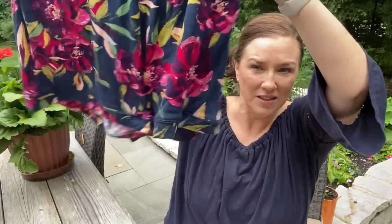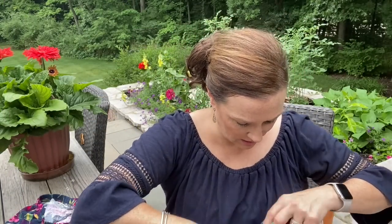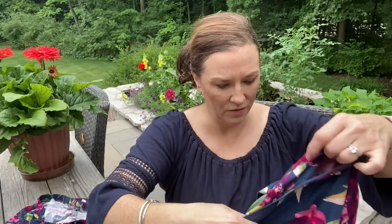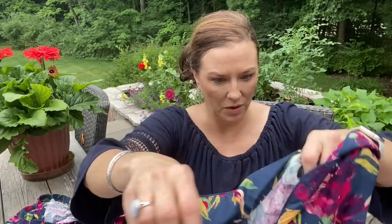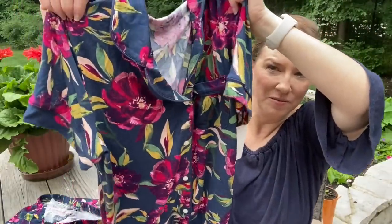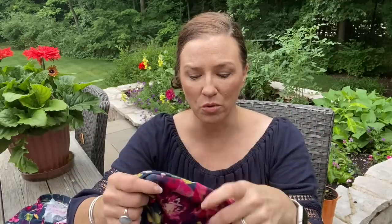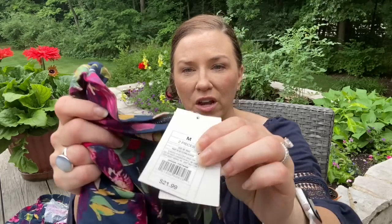So it's the little shorts and the top. This is the new one I just got. Let me figure out how to make this work. Okay, here we go. It's the little short sleeve top thing. Okay, buttons down, so soft. Washes, wears, looks beautiful, so comfy. Not tight in the waist, whatever. Whole set, it's $21.99 a set.